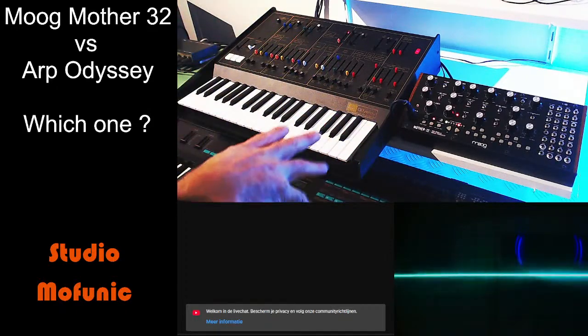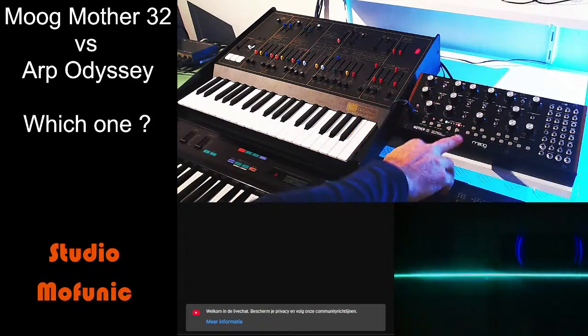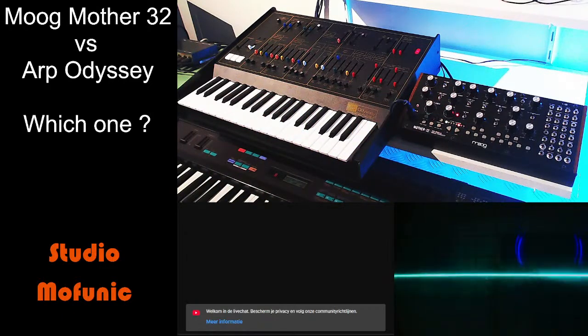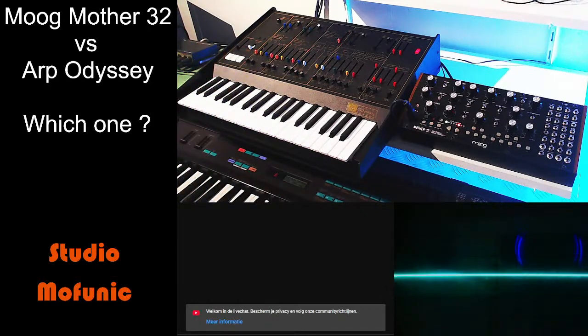I connected both synths, the Moog on the DX7 as a MIDI keyboard, and the Juno DS for the ARP Odyssey, because it's easier to use a full keyboard with the full range instead of always having to transpose here, and the same thing on the Moog Mother-32.